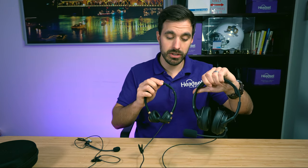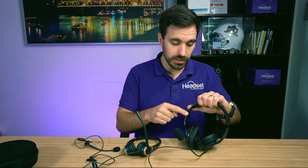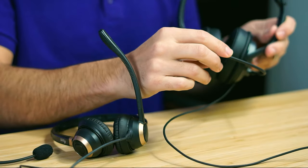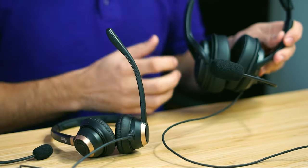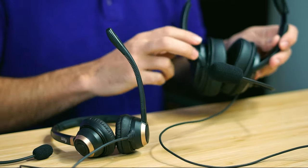It is bigger, bulkier, and heavier, and won't be as comfortable for all-day use compared to the D712U, but you're going to get much better sound quality. It's going to have a lot of bass, block out ambient noise around you, and you'll have a high quality professional noise canceling microphone — especially with the foam cover. Your callers are going to be able to hear your voice loud and clear. What we're going to do now is plug these headsets into the computer and do a live demonstration so you can hear the sound quality for yourself.